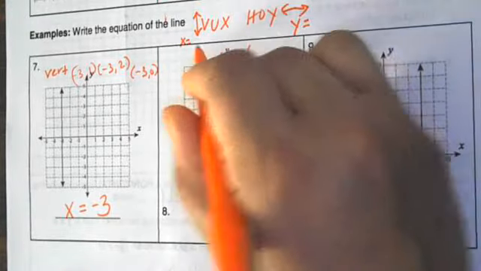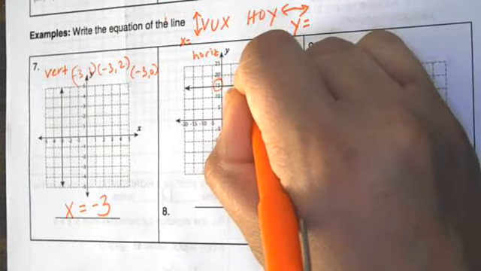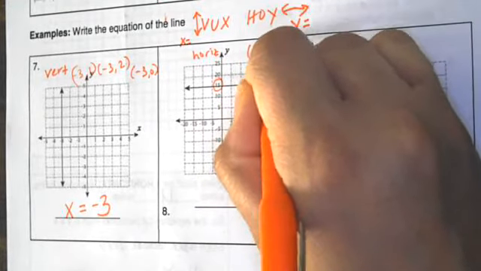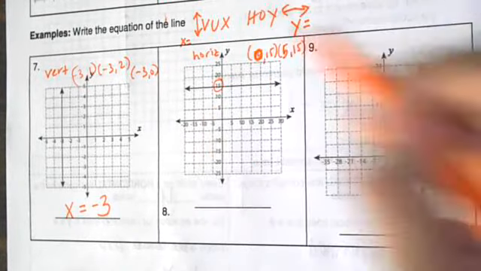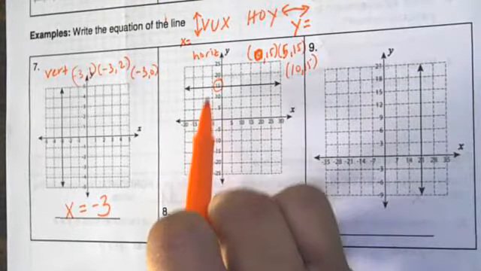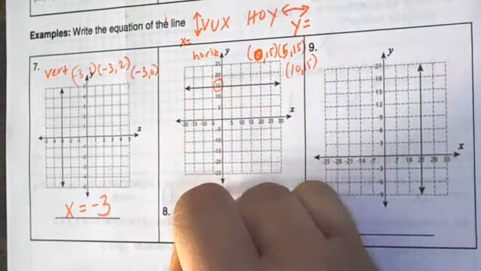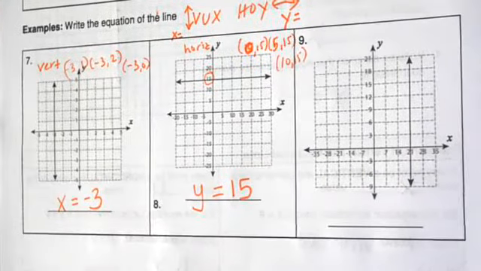If it helps you, then write them out like (0, 15). Let's see, (5, 15) would be this point here. And then you could do (10, 15), and so on. But that's kind of where those points are coming from. The y values this time are always 15 to make a horizontal line.